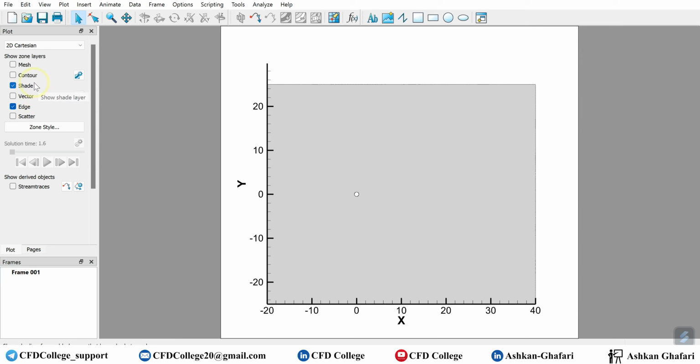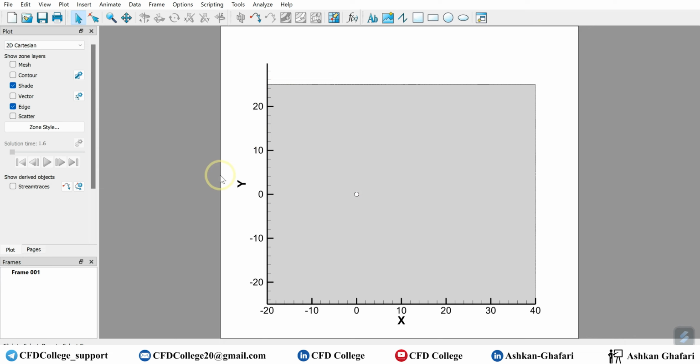As you can see, since we have a 2D simulation, we are working under 2D Cartesian. Here you have other options: XY line, 3D Cartesian, polar line, and sketch. But here we have to work in 2D Cartesian.